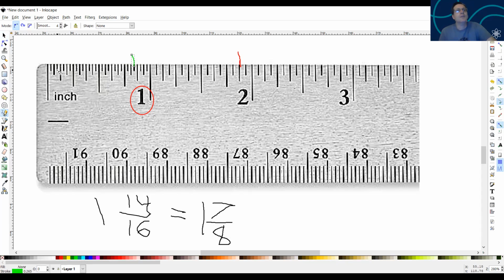I could go 1, 2, 3, 4, 5, 6, 7, 8, 9, 10, 11, 12, 13, 14, 15, 16, 17, 18, 19, 20, 21, 22, 23, 24, 25, 26, 27. I could say that's 27 of them. Tell I'm dyslexic. Did that out of order. Incidentally, I'm dyslexic. And you'd say, oh, it's always over 16ths, but that doesn't make any sense because it's less than an inch, and that's 27. That's clearly larger than 16. It's out of 32nds. It's out of double.